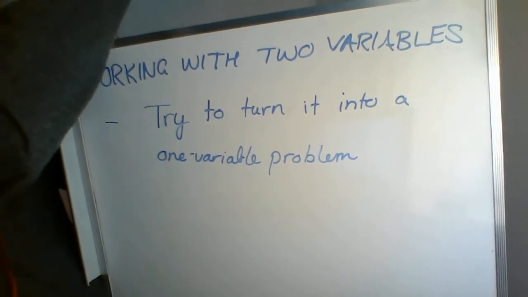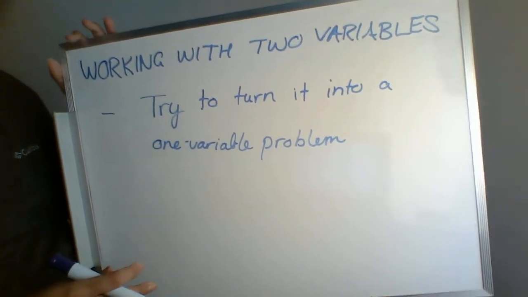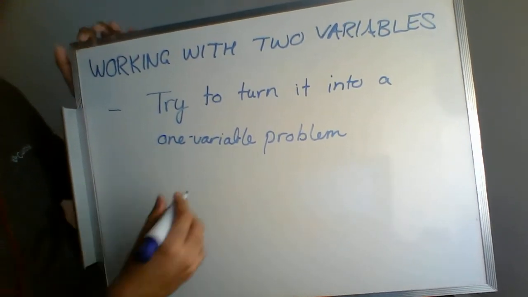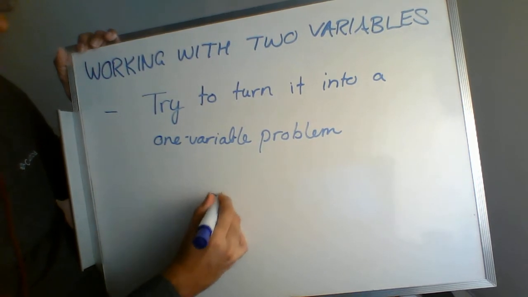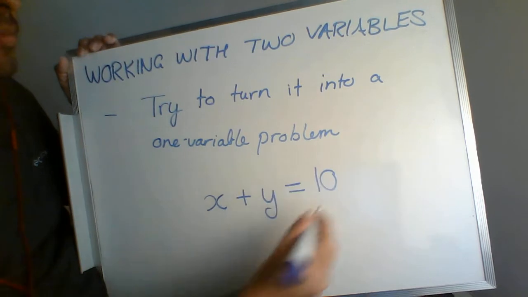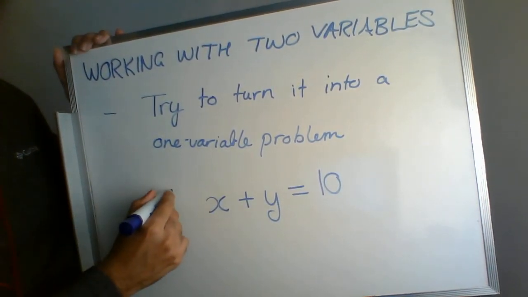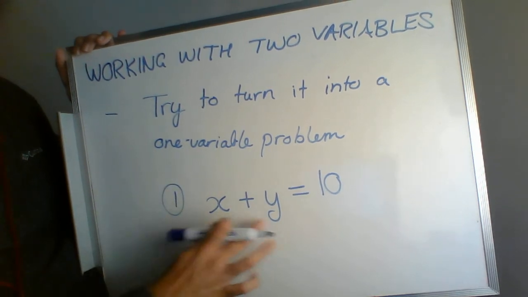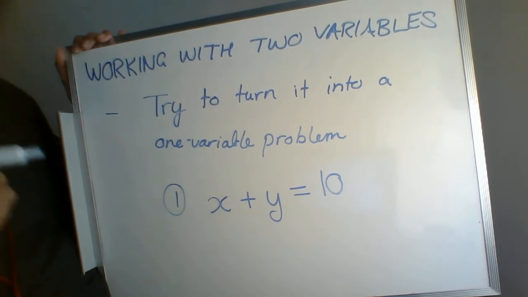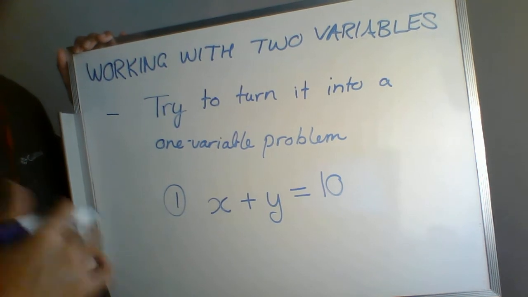So for example, I'll just do a quick run through here and then we'll examine it more closely when we're doing the examples. If I told you x plus y, so two numbers, we'll call them x and y, if you add them together you're going to get 10. This would be something that's given to you in the question, like equation 1 is x plus y is equal to 10, and then I'm also telling you that y is 2 bigger than x. So x is smaller than y by 2 units.